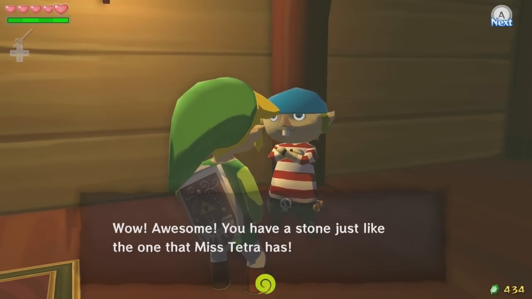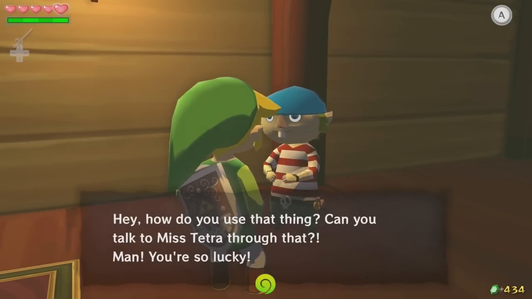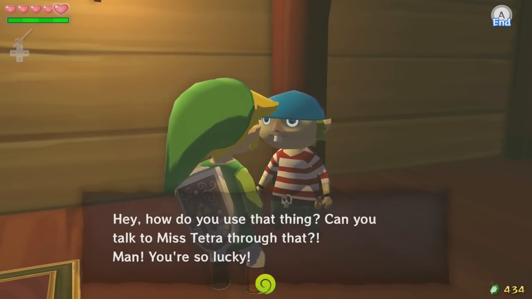Wow, awesome. You have a stone just like the one Miss Tetra has. Hey, how do you use that thing? Can you talk to Miss Tetra through that? Man, you're so lucky.